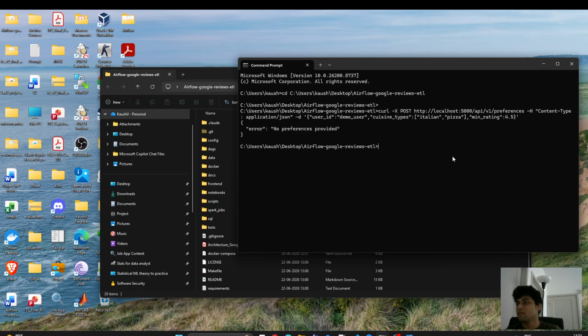Right now it's showing no preferences because the user has not been created. So I'll show this in the web app itself.